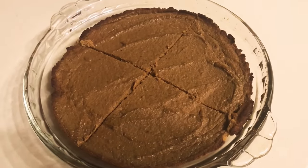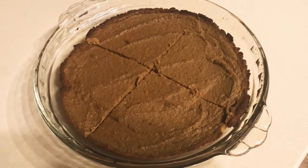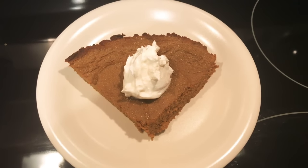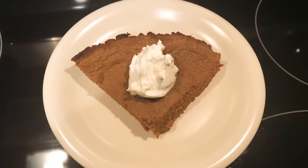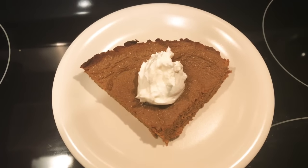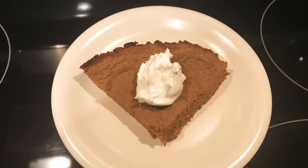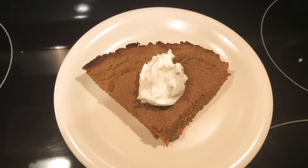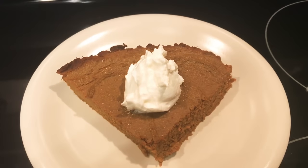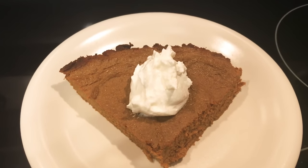The pie is finished and I've cut it into four slices. Each slice is zero points. I added this in the recipe builder about three times just to make sure. If you ate the entire pie — which I wouldn't suggest — it would be one point, because it adds up with more than one slice. But each slice is zero points. I've also added fat-free Cool Whip, and one tablespoon is zero points.